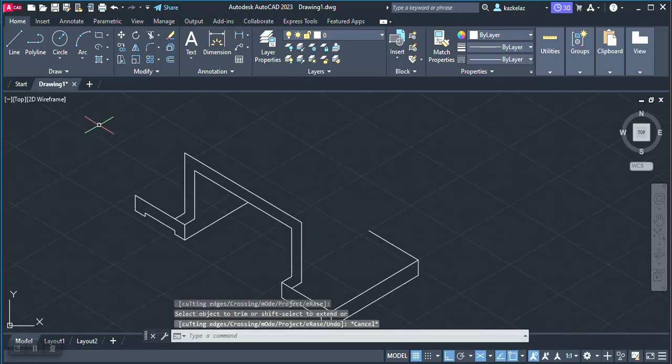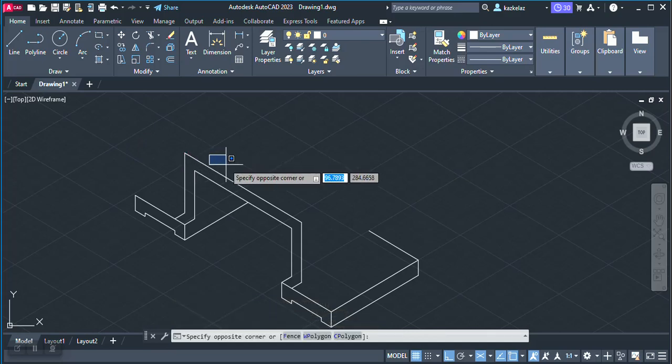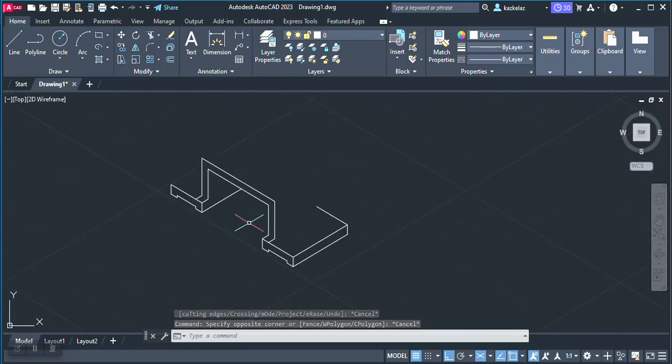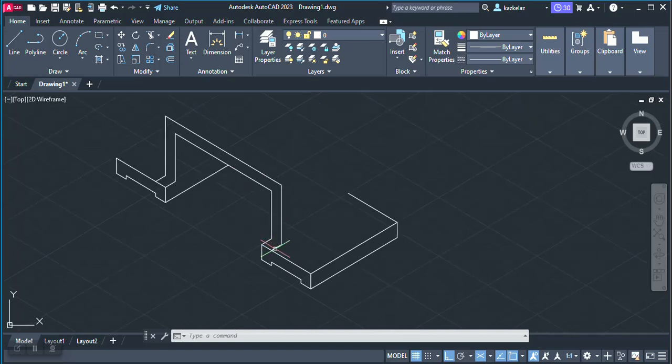So I know that from here actually. Okay, let me start with the curves, right? Let me start with the curves. So what I know I need is a curve there, a curve there, and a curve there, and a curve there, and also curves there, there, there, and there, right? So let's do this here.